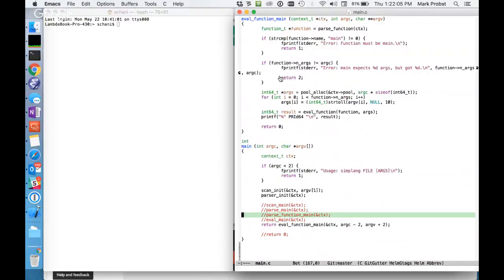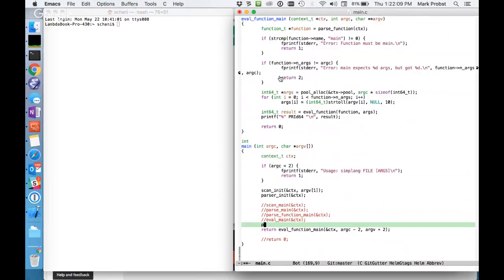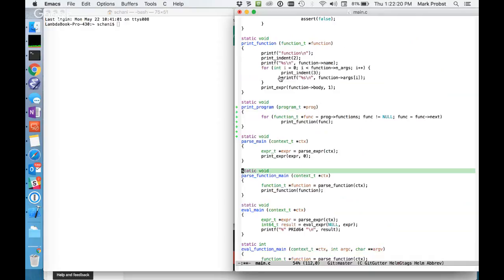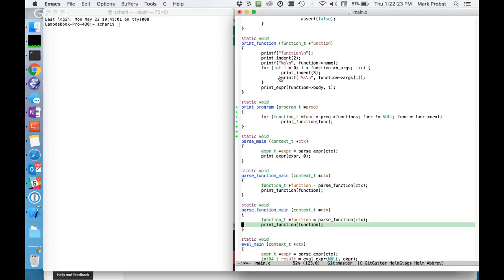Parse function main. Let's call it parse program main. Parse function main, parse program main. program_t *prog and program prog.